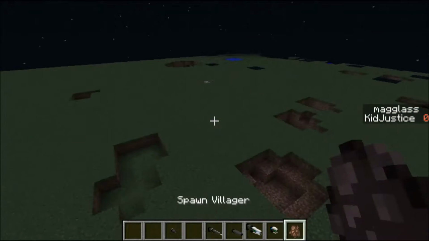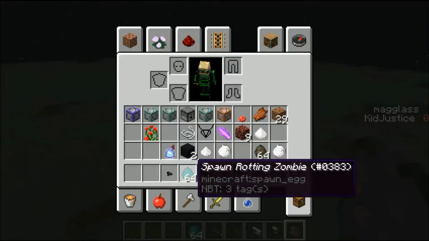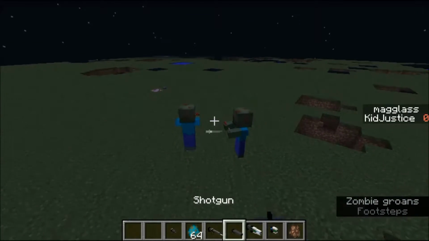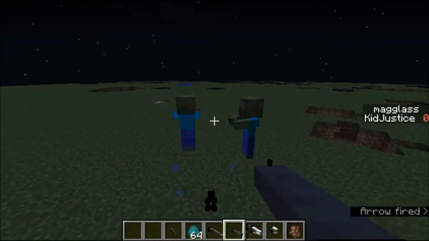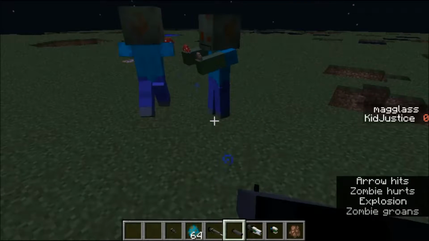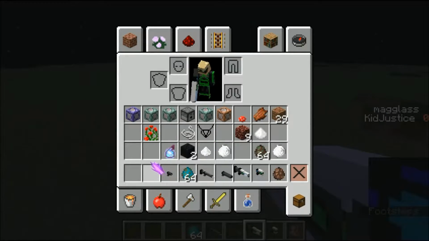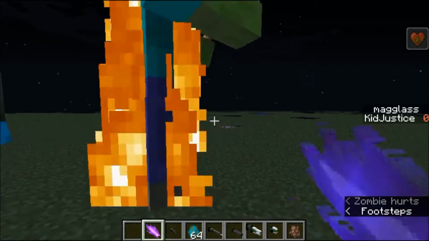The shotgun, let me just spawn in some mobs real quick. The shotgun, when you fire it near enemies, it'll deal damage using fireballs. Let me just take care of these guys real quick.